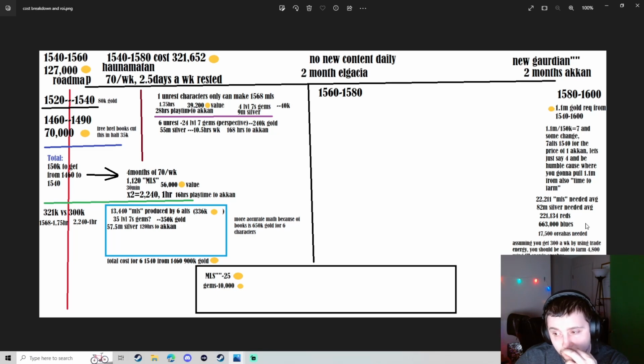22,000 marvelous leapstones is kind of a ton. 82 million silver needed, like, that's kind of a ton. 17,000 array is kind of a lot. I forget what the honor shard requirement was. Did I not write that? But it was like 10 million. It was like 8, 9 million. It's a lot. Like, I don't even have that.